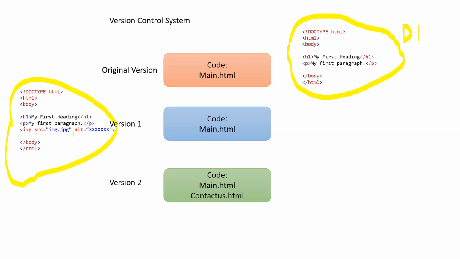But consider a situation which is encountered daily by all software engineers, where we have hundreds and thousands of lines of code which is updated daily. So there should be a system or a software which controls every version associated with it. On day two, again, if we consider this same situation with another file, we add contact.html. So automatically our version changes to version 2.